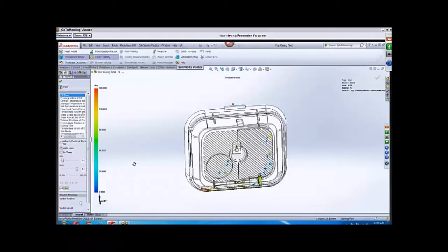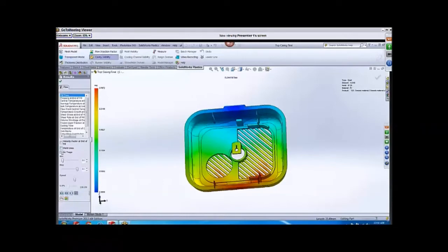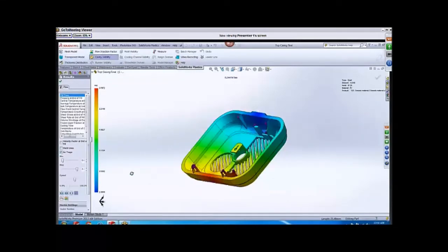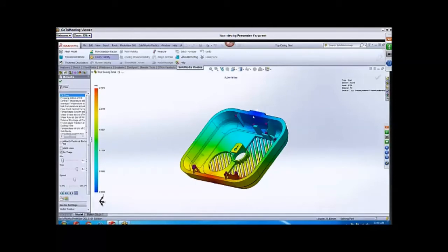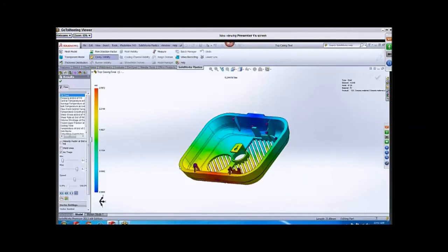The other thing that I wanted to show are these air gaps, or air traps. As you can imagine, if you fill a plastic part, you're pushing out air as you're bringing in plastic, and that air needs to escape. It's best if that air has a pathway to escape through. For example, when you have the two mold sides, the two cavities, it's best if the air can just sneak in between there.